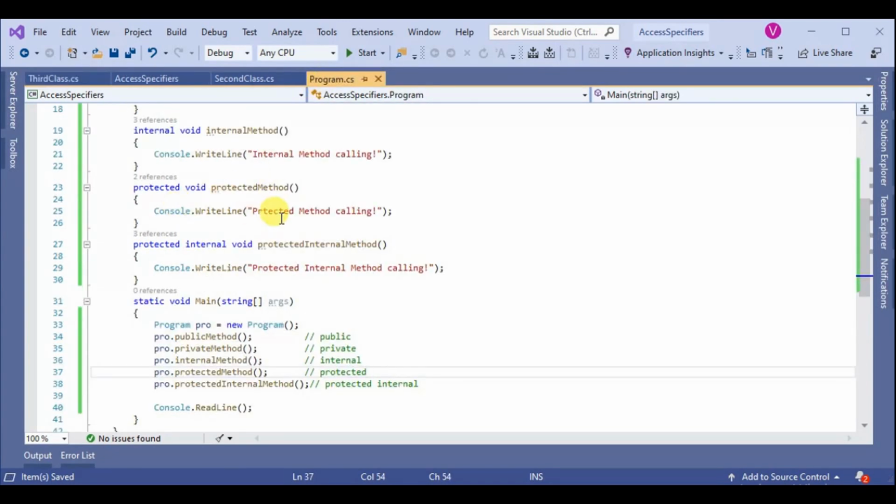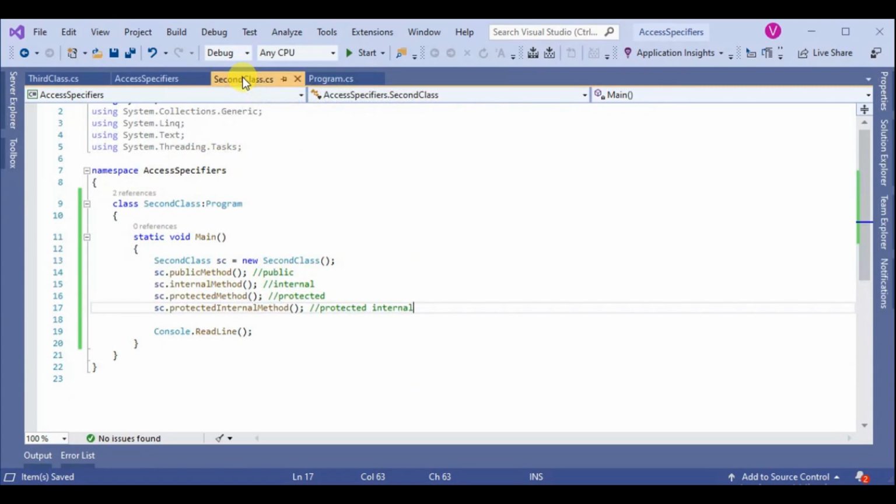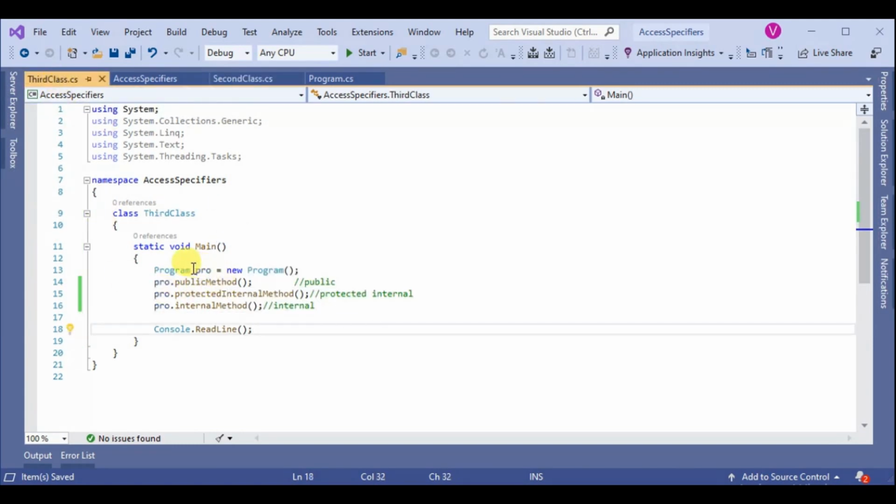We access all the methods in the same project, by inheritance and by the instance.